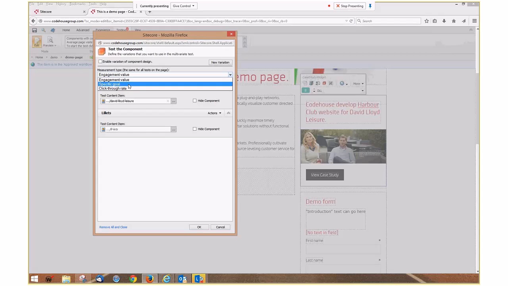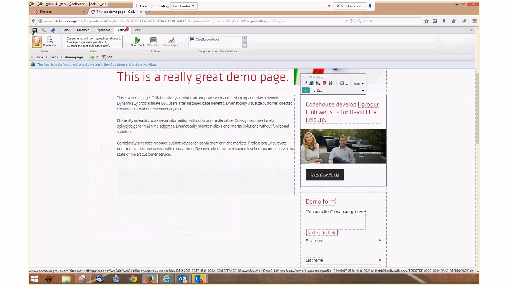So that's the idea of goals. So I will come into goals next to show you what that means. But goals is basically like you do in Google Analytics. You set goals. You want to measure people doing things on the site. So I'll show you how to do that. So I might just say OK to that and leave that and say save.